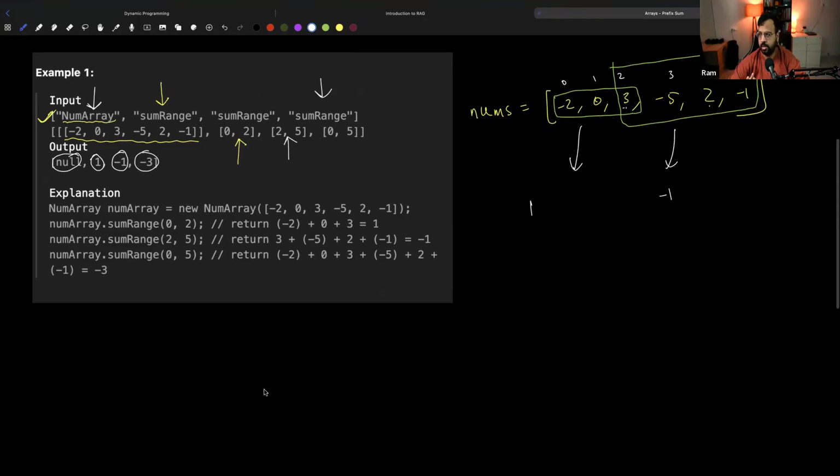That's the question. Of course you can write a loop from left to right. If you're having 0 to 5, then you start from 0, add 0, 1, 2, 3, 4, 5, run a loop, and then you will get the answer. So every time you have a linear complexity. Worst case, every time you will have to iterate through the array and find the sum. All of you are following me?